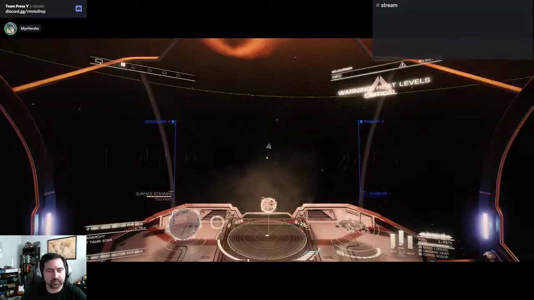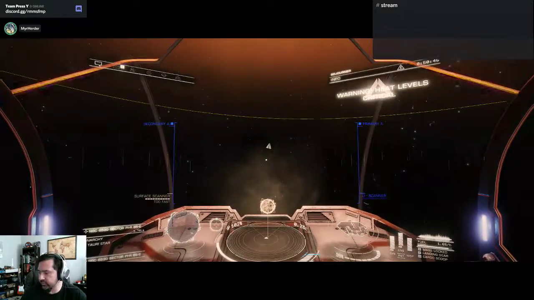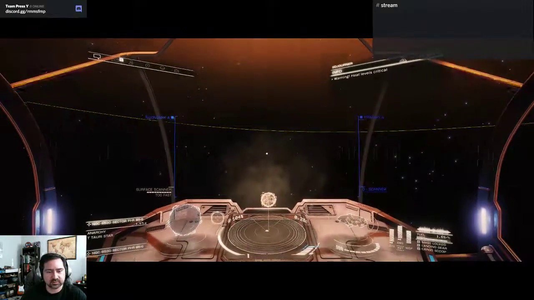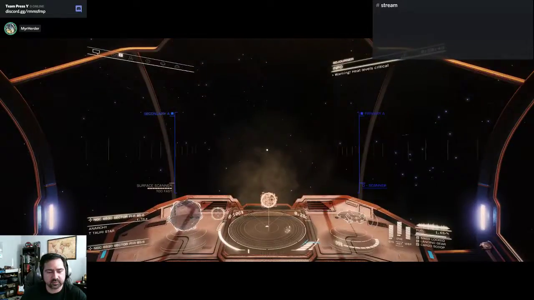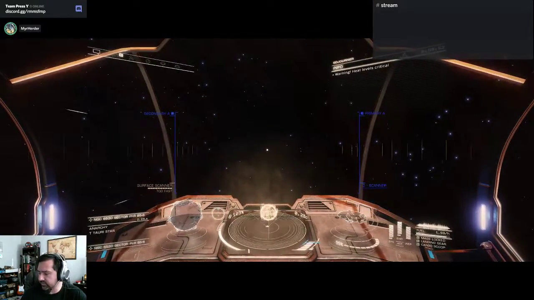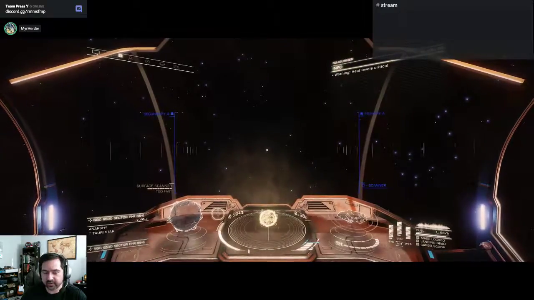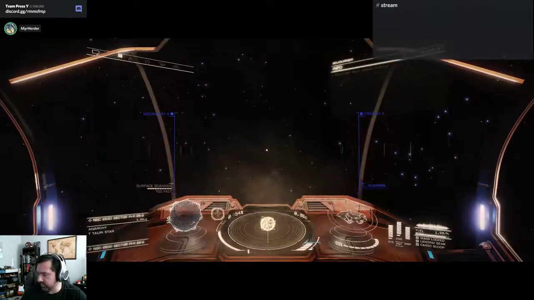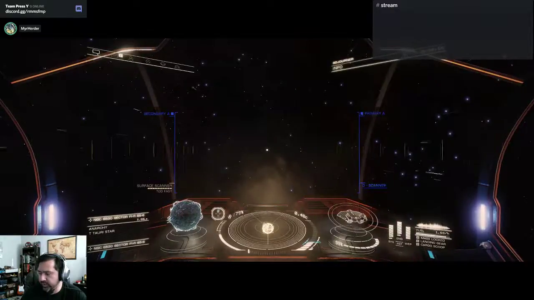So right now you're slingshotting, and my heat levels are going crazy. Taking heat damage for some reason. Oh, I'm trying to follow. If you look at my radar, to the left of it, between the radar and the hologram of the sun, there's a little ball with a blue dot at the top.